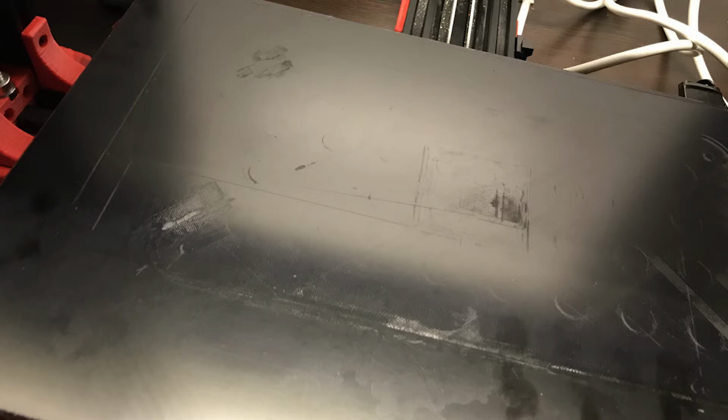And yeah, I will replace it, and the plan for now is to replace it when I'm done with the MGN12 rail upgrade. So the Duet, then MGN12, then the Z probe. But the thing is, I haven't tested the BLTouch with the Duet Wi-Fi yet, so there might be an incompatibility problem between those two things, and I'm not sure if it will actually work well or not.